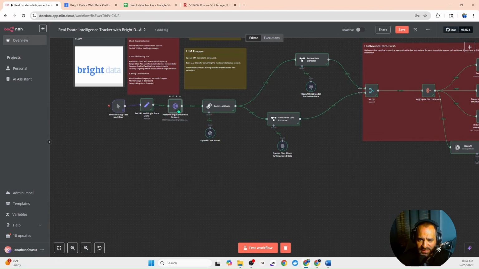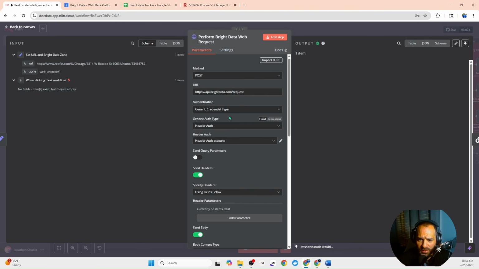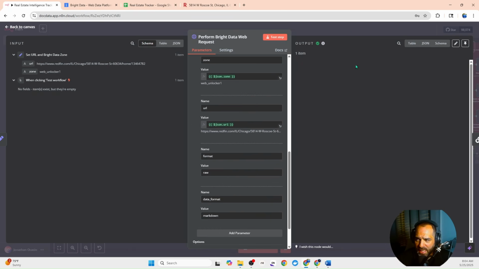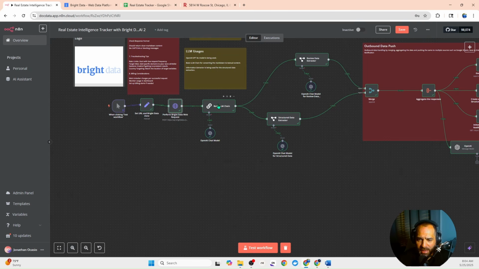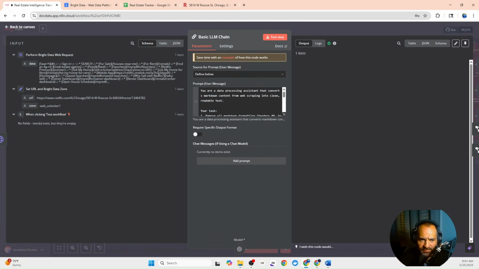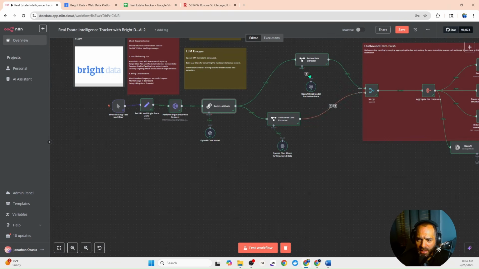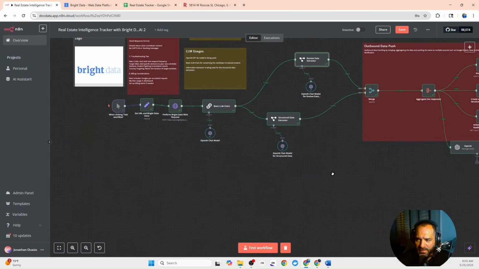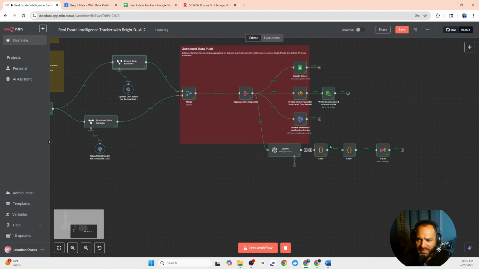The next thing is the HTTP request to Bright Data. You have to set up your authentication, which is relatively easy. You go down, and this is going to pass through the information. And on the backside, you have information that is passed through. So now this information from the HTML is pulled in as data, and then it's output as HTML. Then the information is passed through our extractor, and now it has some more information that is pulled out. We have a JSON that passes through some more information. All of that is merged, and then it's emailed out.